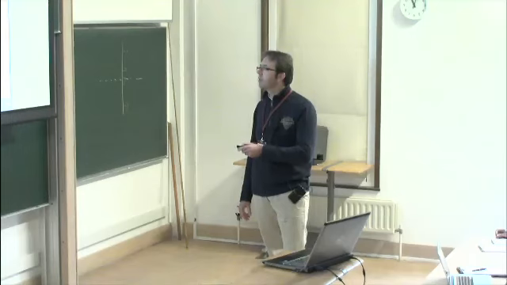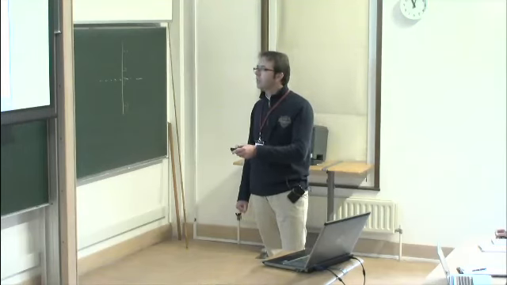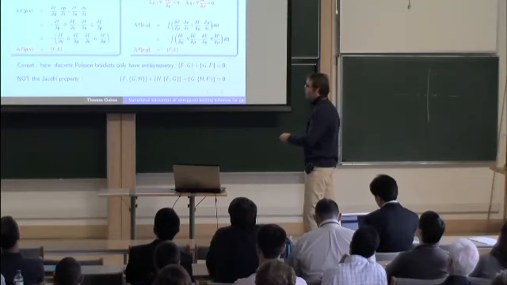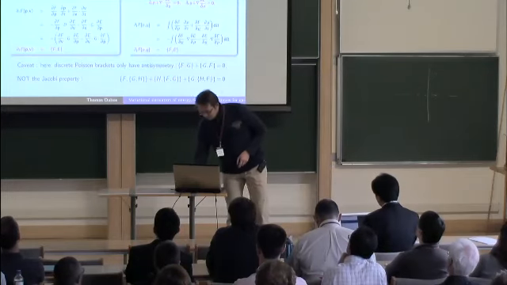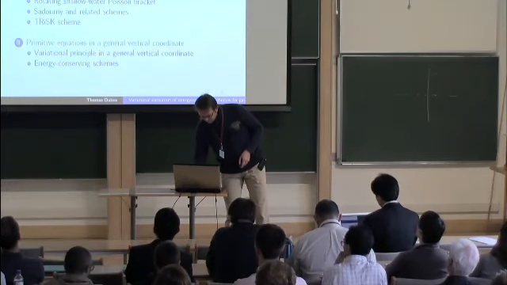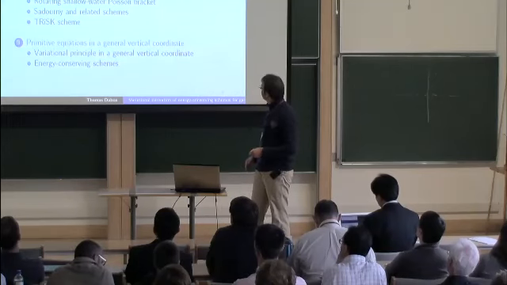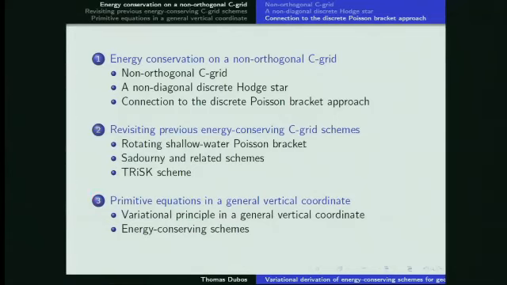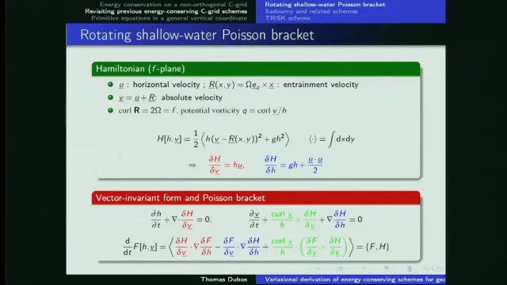So antisymmetric guarantees conservation of energy, but we don't try to achieve this much more demanding property of the continuous Poisson brackets. Okay, so that's a much more systematic way to get conservation of energy. So does that work with the shallow water equations, and was that actually used before?